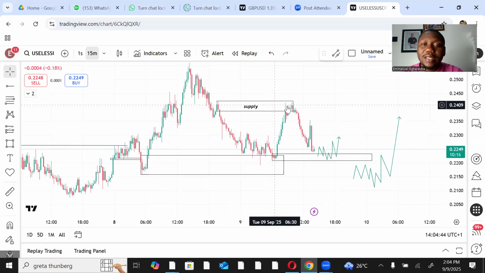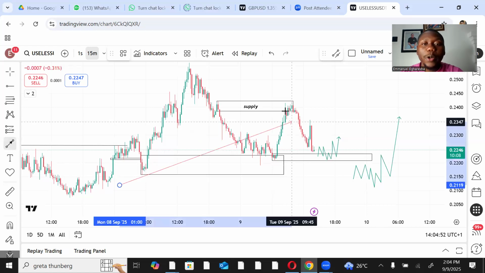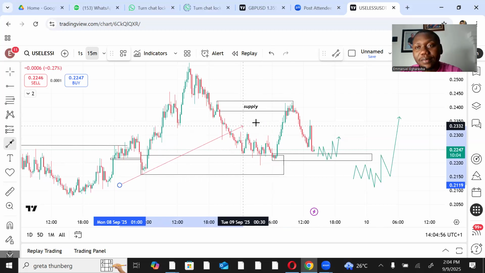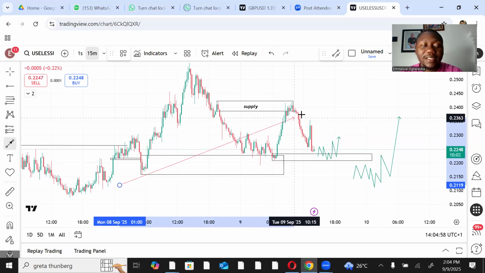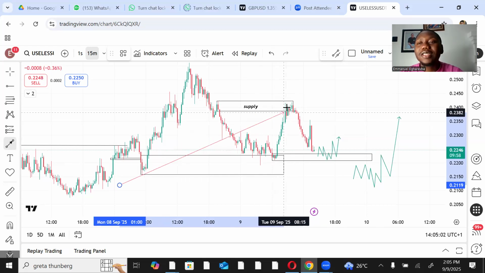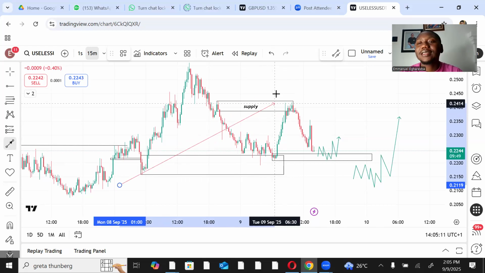Now, when price gets to this supply block right here, what do we do? We wait because price is coming to fill orders in order to buy. Remember, for price to buy, it must first sell. So now that we are seeing a supply block, we just simply wait. And forget about that myth that price must buy at demand. It's not always like that. A reaccumulation can happen at supply at any time.